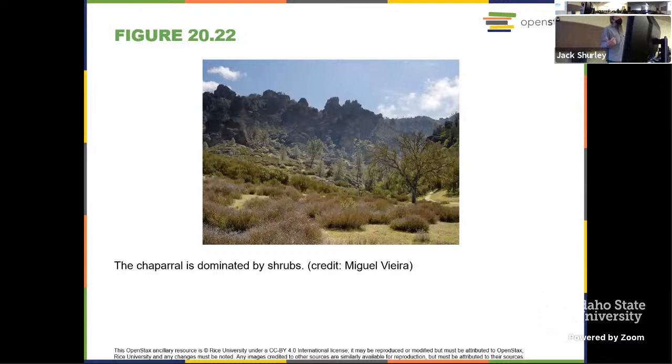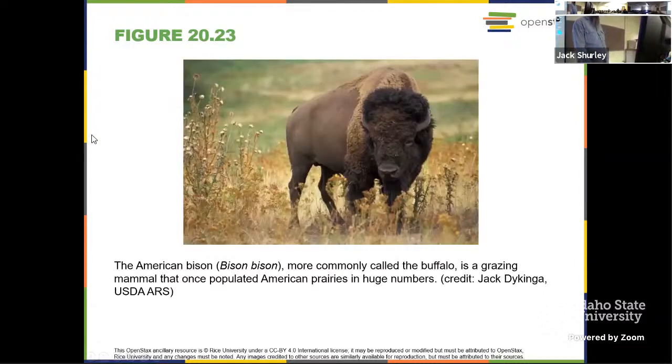Chaparral type environments are very threatened, and they're threatened by our own type of encroachment or movement into these habitats because they're pretty nice. Climate is nice, and in turn, that sets the stage for issues for sure and disturbances within there. So here's bison or buffalo.